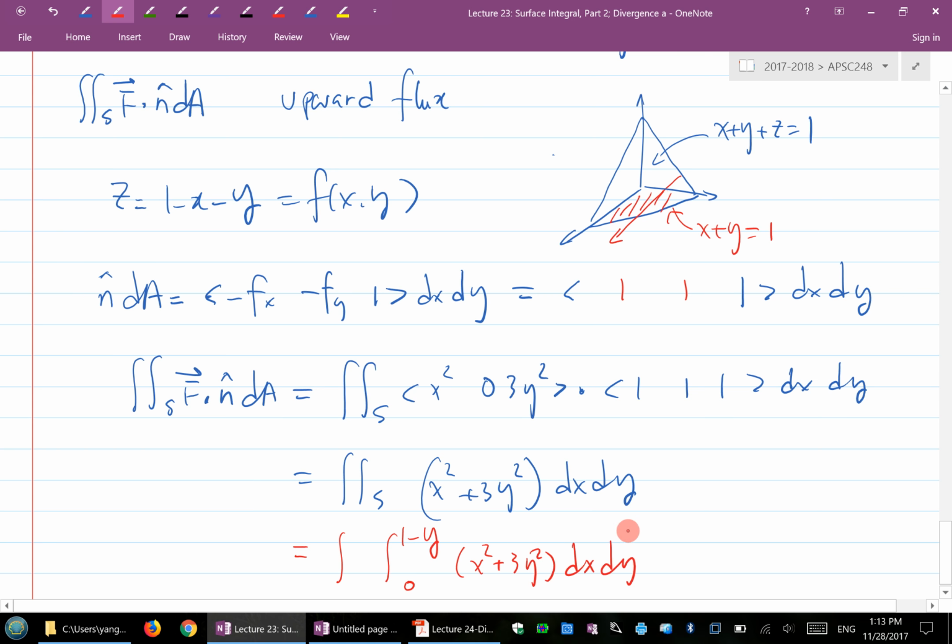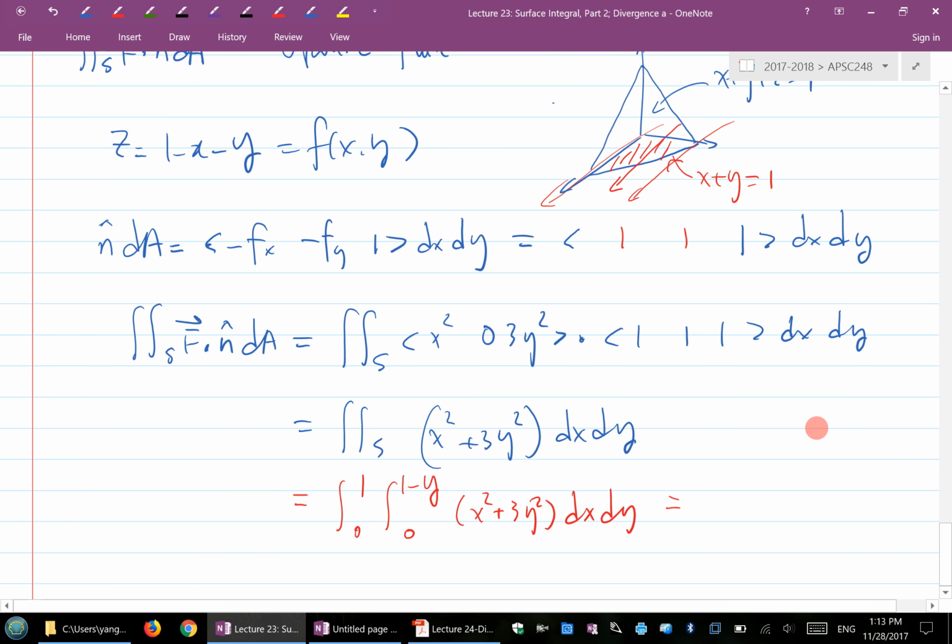And then you sweep this arrow line from one end to the other edge to find the y min and y max, and that's 0 to 1. Okay, so you can calculate this double integral, and you get 1/3. That should be fairly straightforward. Any questions on this case number 4 surface integral? Okay.